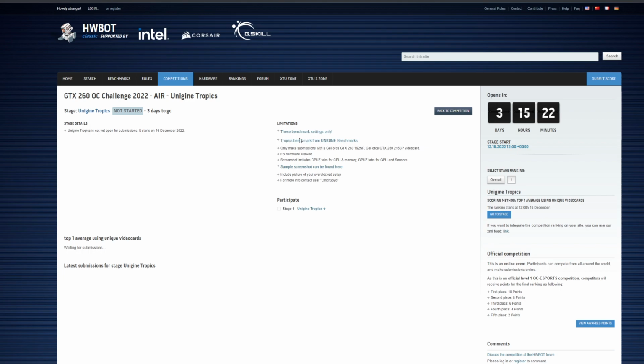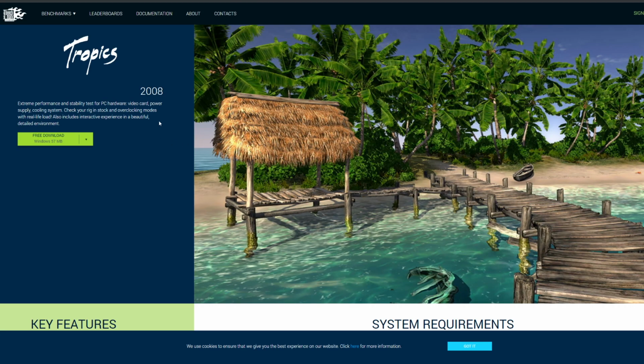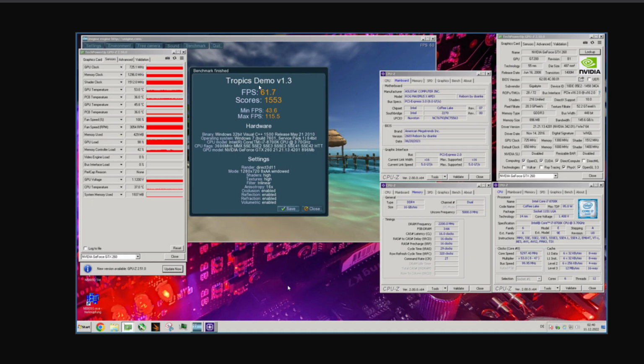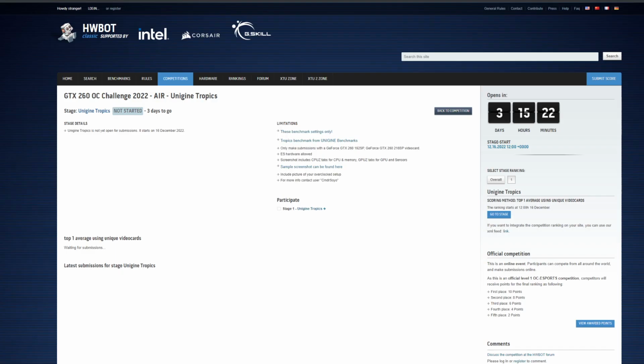Here's a download link to the benchmark just on the Unigine website. It is a free benchmark. It is a very, very small benchmark too. Kind of old, but so is the GTX 260, so it is a very appropriate benchmark. If you look at this, it gets about 60 FPS, which is honestly kind of perfect.